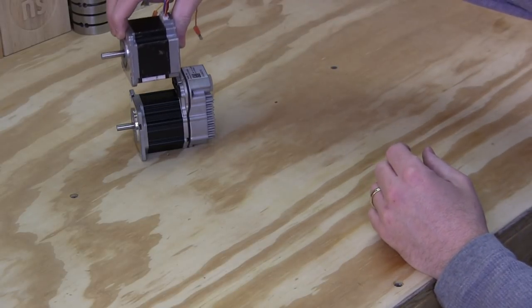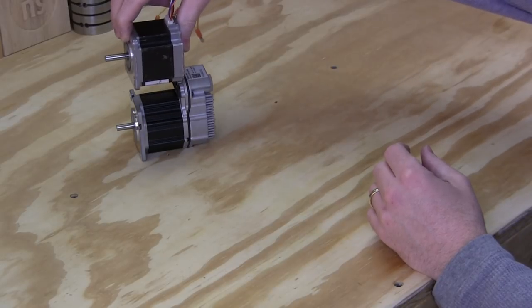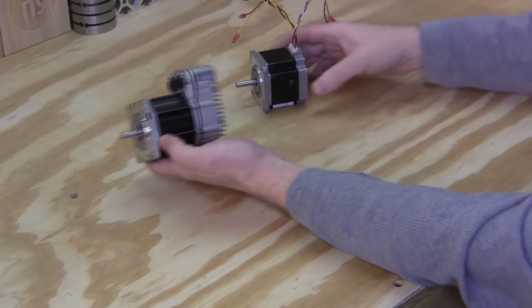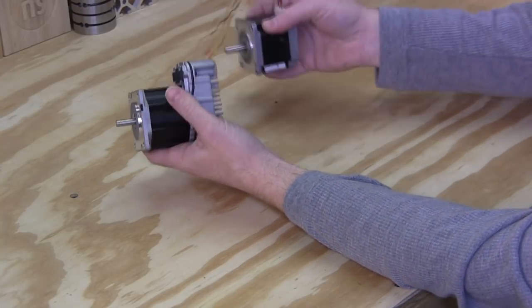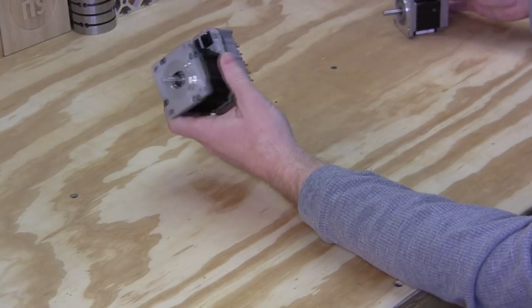So just for comparison's sake, since this one does have the controller built into it, here's a standard 125 ounce stepper motor. And you can see that this is only about 1 1/4 inches longer than that. It's really light for the size that it is. I think this stepper motor is actually heavier, largely because of the coils on the outside.